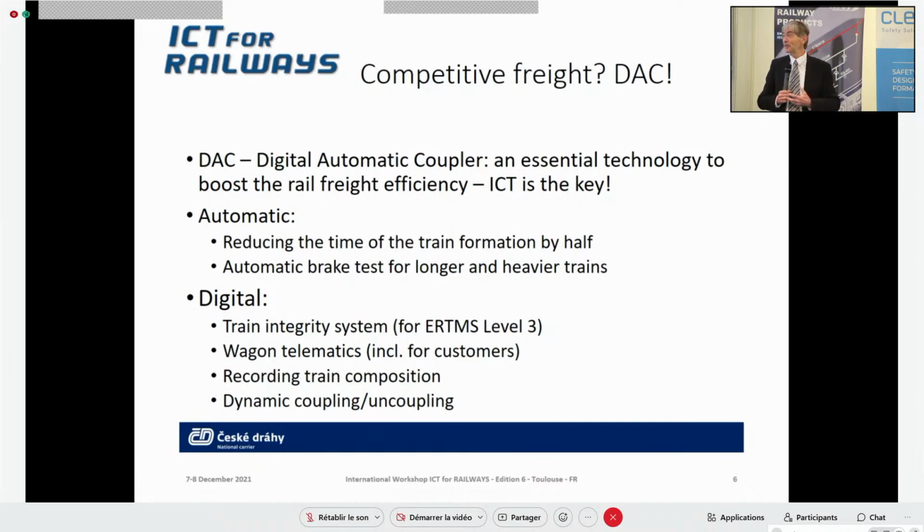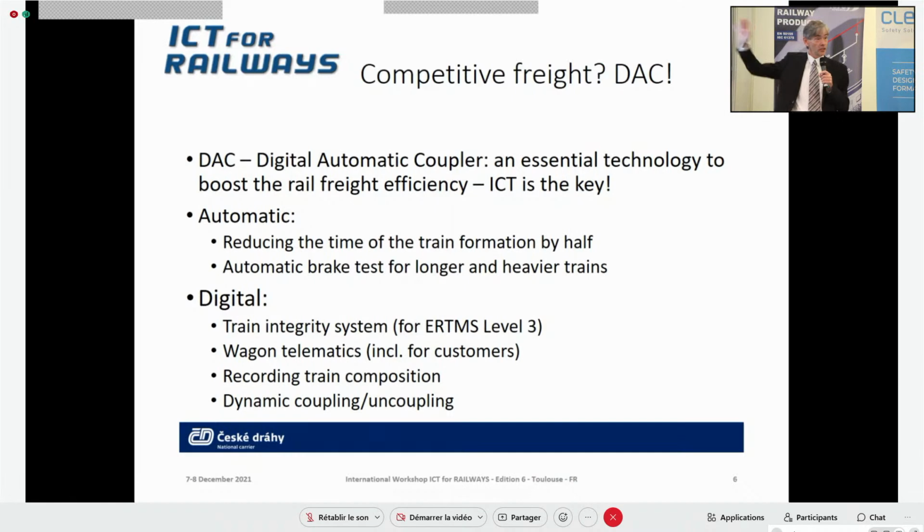If we do not deliver jointly one single harmonized solution, we will again be in a situation where we will be losing the market rather than winning it. So you see the digital applications that are somehow envisaged. None of them exists today because we do not have this coupler today. But again, without your help, without your support, we will not be able to deliver, and we will fail. And that's a huge risk that stays ahead of us.